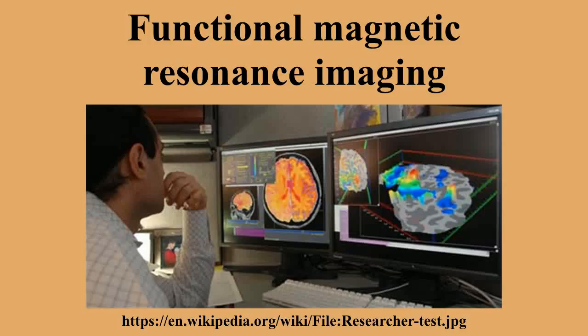Smaller voxels contain fewer neurons on average, incorporate less blood flow, and hence have less signal than larger voxels. Smaller voxels also take longer to scan, since scanning time directly rises with the number of voxels per slice and the number of slices. This can lead both to discomfort for the subject inside the scanner and to loss of the magnetization signal. A voxel typically contains a few million neurons and tens of billions of synapses, with the actual number depending on voxel size and the area of the brain being imaged.